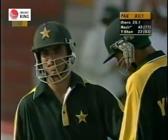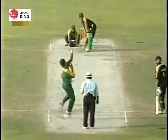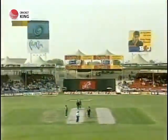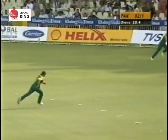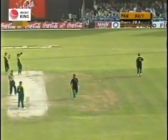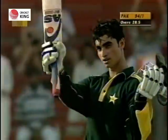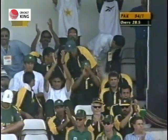You're right — he wouldn't have won the prize in Australia; they have a prize for the spectator who takes a good catch, and the man in the corporate boxes put it down. That's a beautiful strike. That's the half-century for Imran Nazir — brings up his 51, a good effort from him. There's an example of a good youngster.